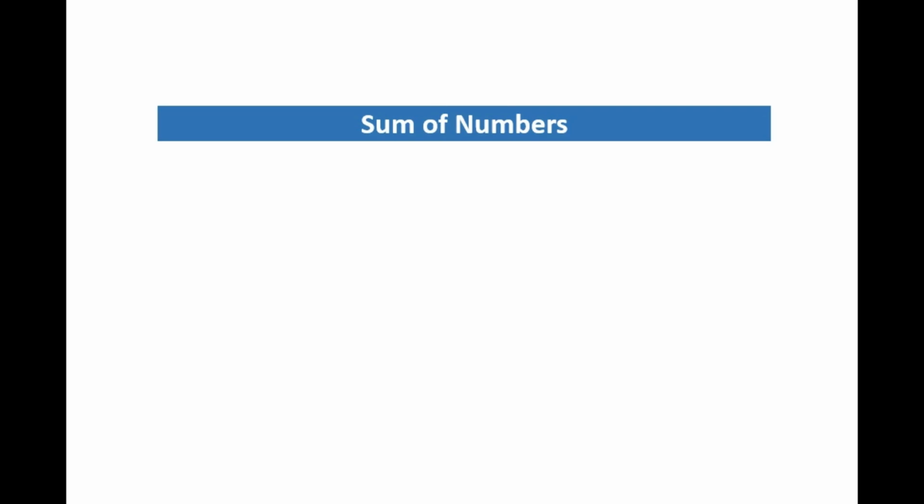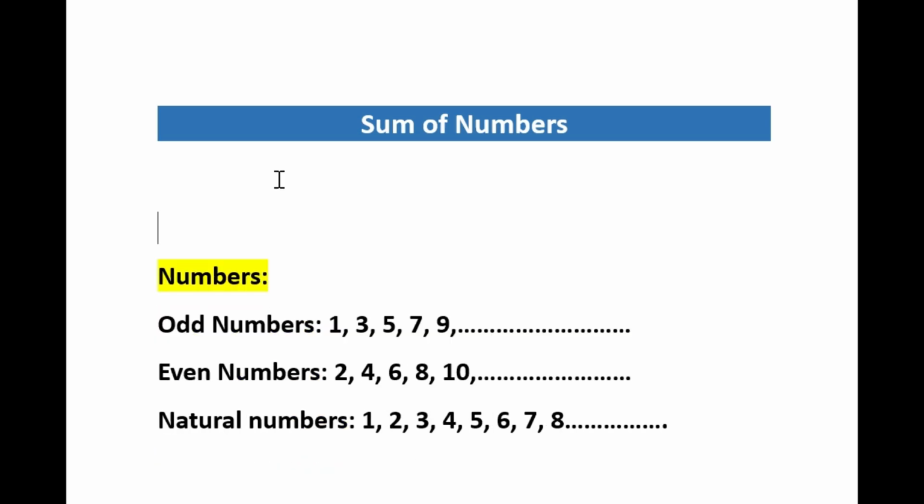Today we are going to learn about sum of numbers. In this chapter we'll learn how to add different numbers. So let's look at this. Let's break down these two terms first, sum and the numbers. Numbers are different types of numbers which I'll explain to you, and the sum is just adding those numbers. Okay. So to start with, let's see what the numbers are.